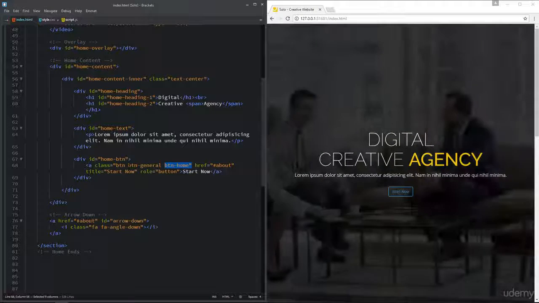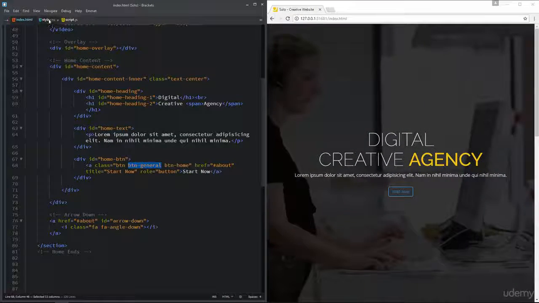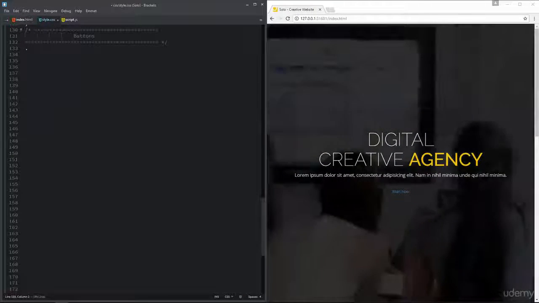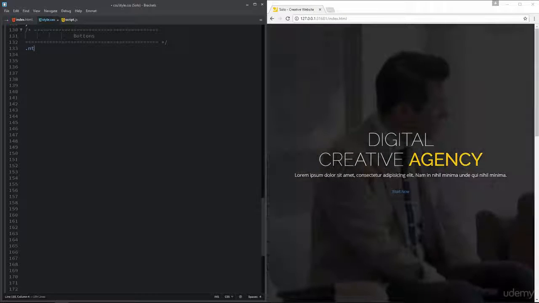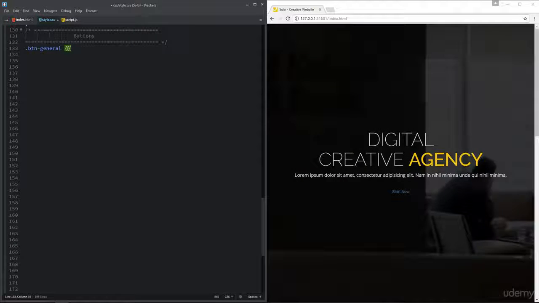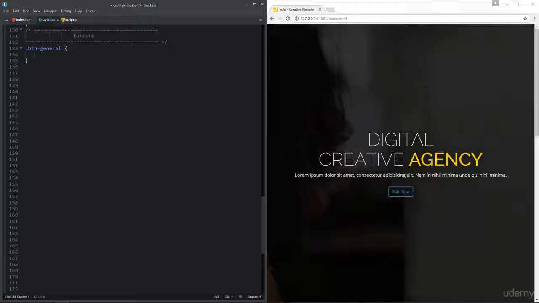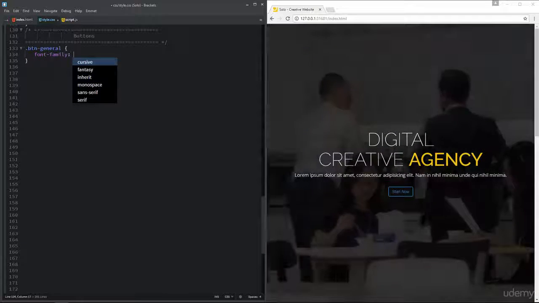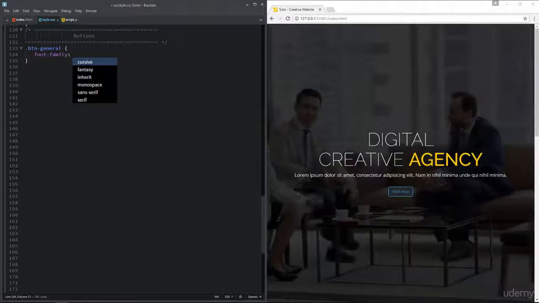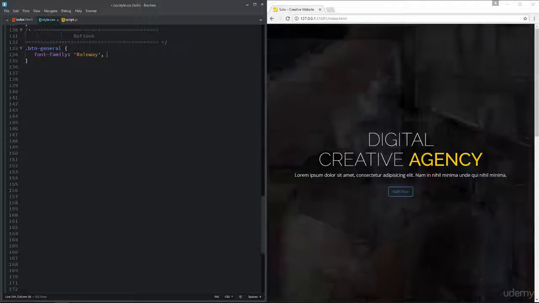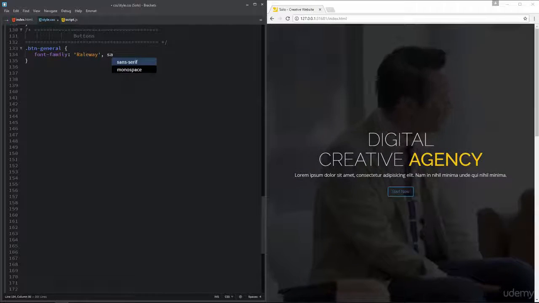First I am going to write CSS for this btn-general class. To create a class in CSS, you write a period sign and then you write the name of the class, and the name of the class is btn-general, and then CSS goes inside these curly braces. Now I am going to define the font for this btn-general class. I am going to write the CSS font-family property. The font I have chosen for all the buttons is Raleway font, so I am going to define Raleway as the font for all the buttons. Next we need to define sans-serif as an alternate font.